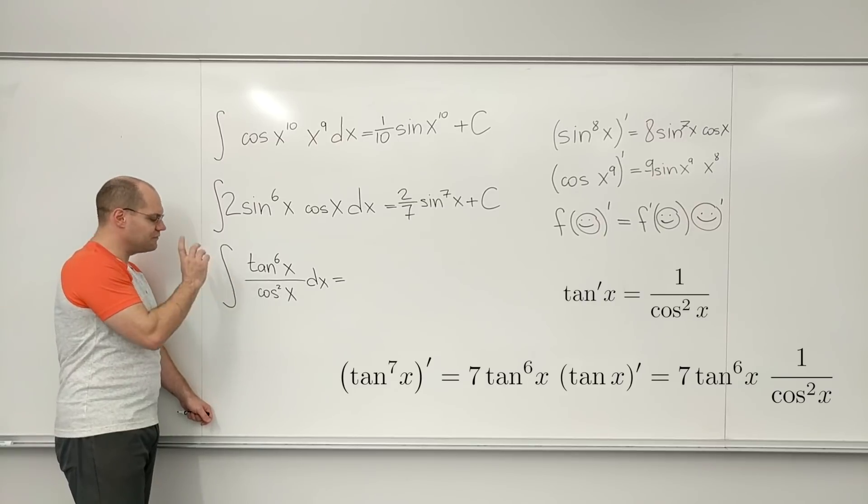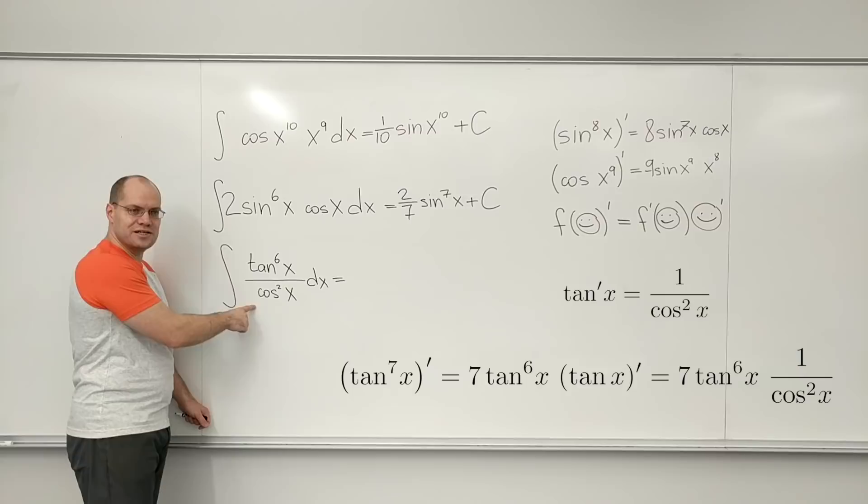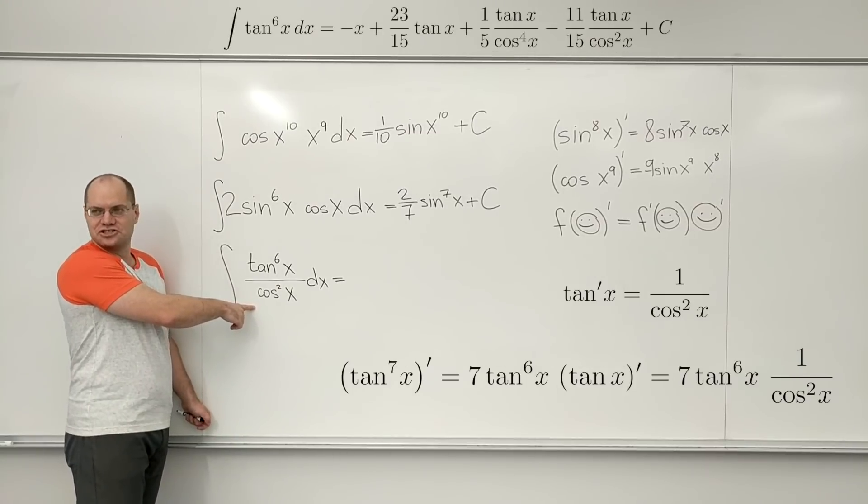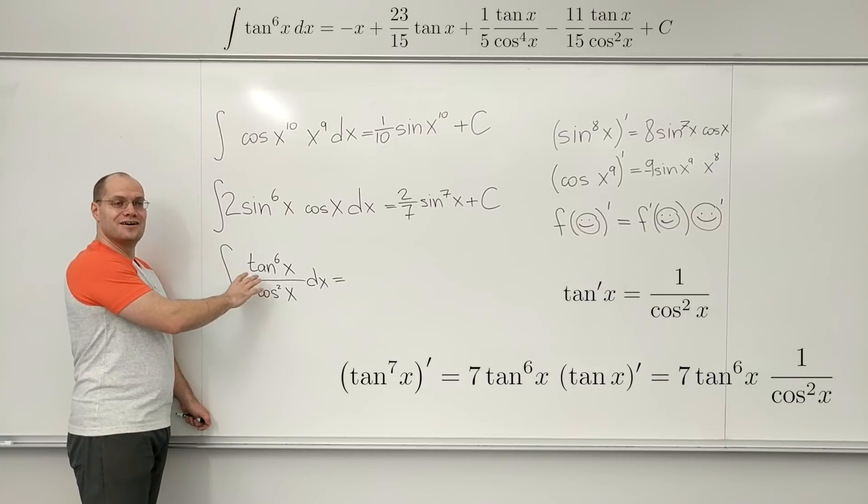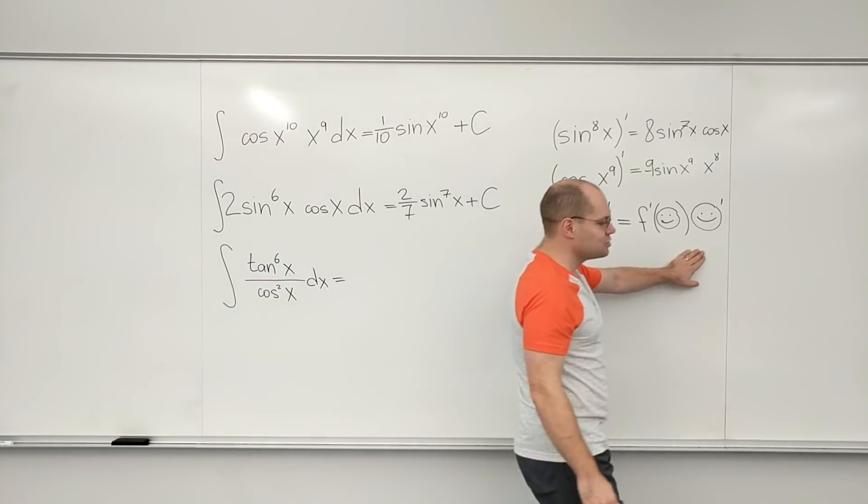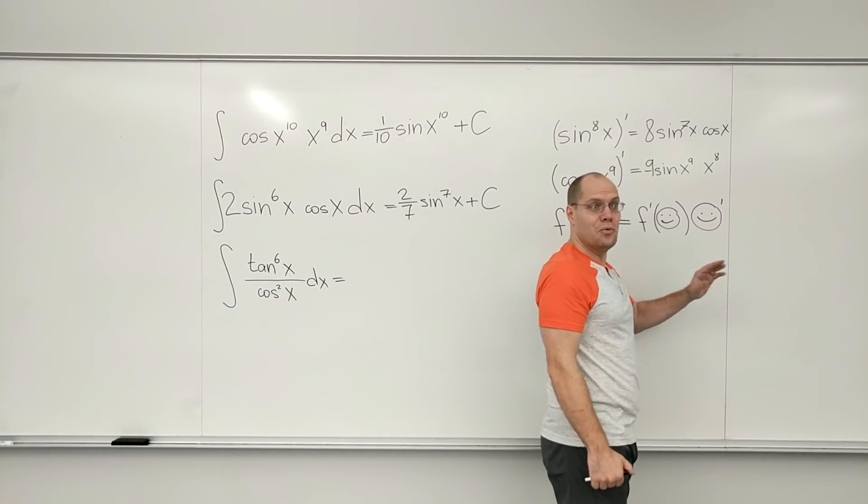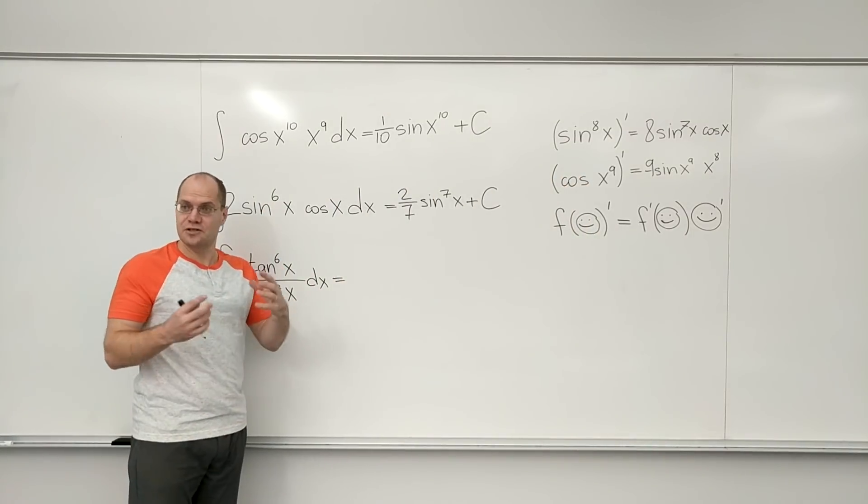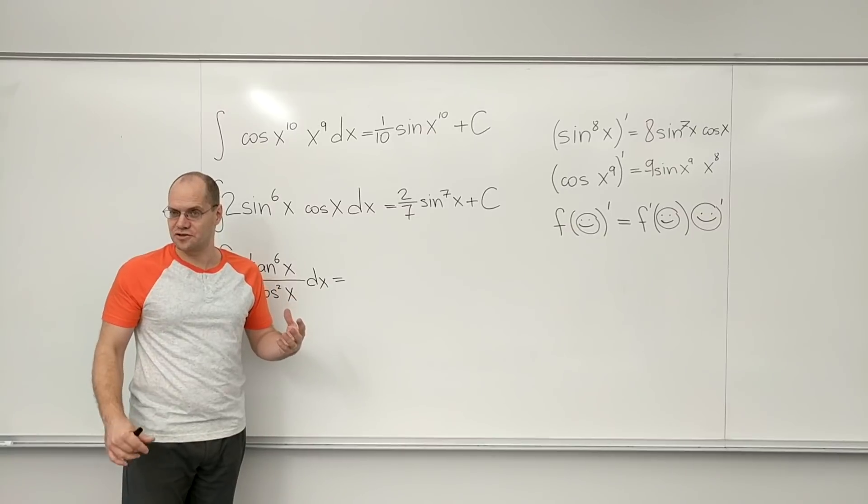If this cosine squared of x wasn't there, it would instantly become a very difficult integration problem. You will see this all the time. More is better. More is better because the chain rule produces more. So you want to see more, especially on tests, because the more you see, the more structure there is.